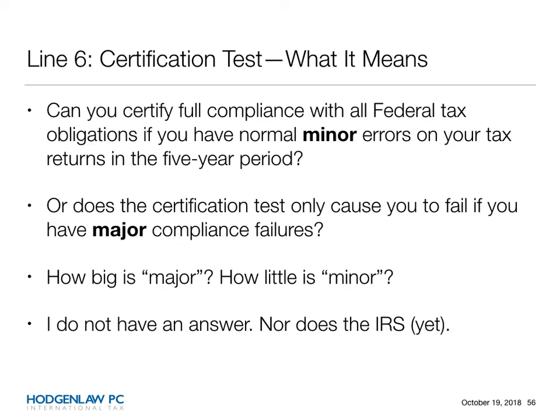Anyway, the certification test. The hard part is, what does it mean? How do you satisfy this thing, and when do you know you've satisfied it? Because everybody knows you make minor mistakes on your tax return, and it's a no harm, no foul kind of situation. So does the certification test mean you can't even have minor problems, or does it just mean that you have major compliance failures? And if it's just major, how big is major and how big is minor? How do you know? And nobody knows the answer.